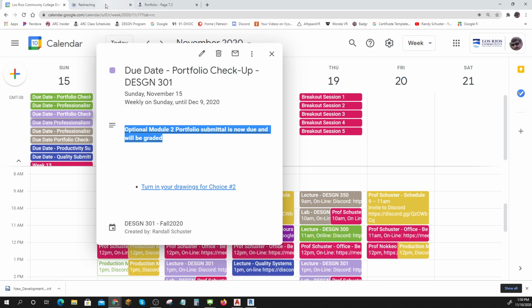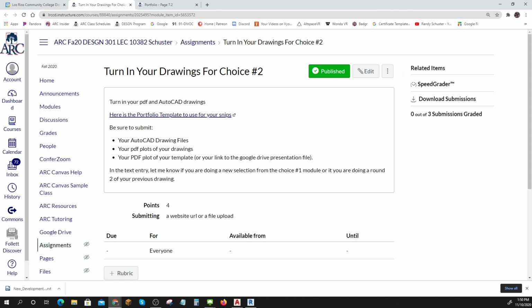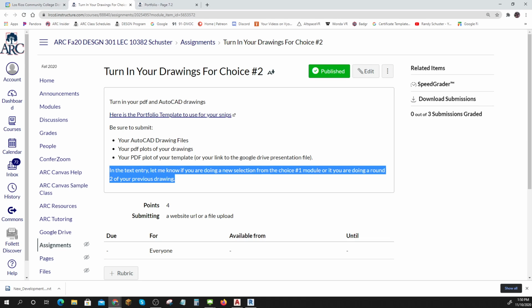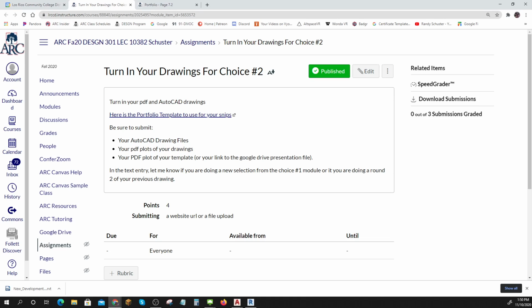I think it says to do that all right here. Yep. AutoCAD drawing files, PDFs, and your portfolio template. And I'd also like to have you tell me if you're doing a new selection from choice 1 or if you're doing round 2. Just say, I'm doing a new selection from choice 1 or I'm doing round 2. It'll help me know what to do.